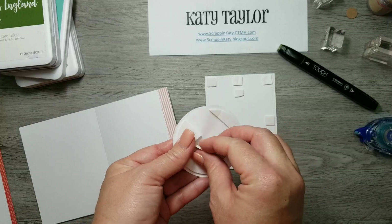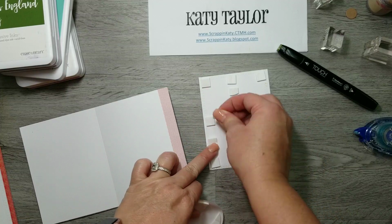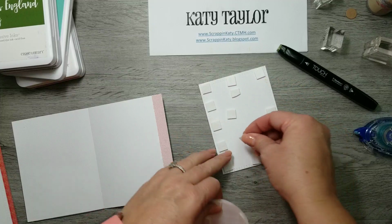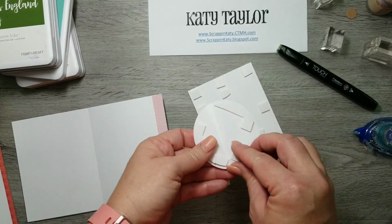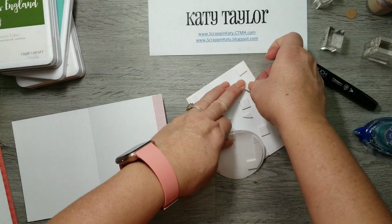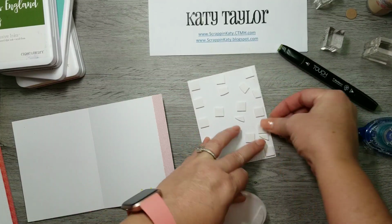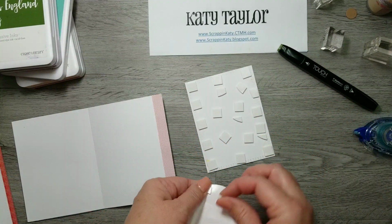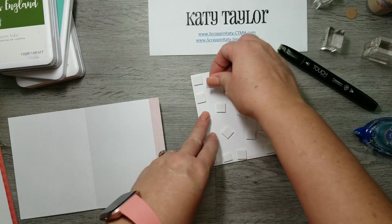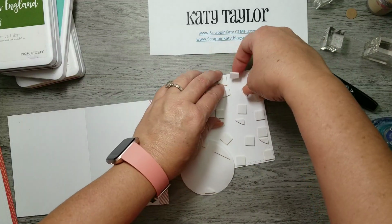Running this cardstock through the die cut machine kind of warped it a little bit. So I just want to make sure that when I put it on my card front, it doesn't look warped. And if it does, it uses that watercolor image. So, you know, the recipient could think, oh, it's warped because they used watercolors. But you and I know the difference, so I'm going to try my best where it's not like that.